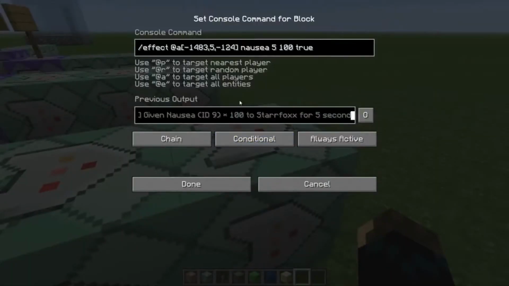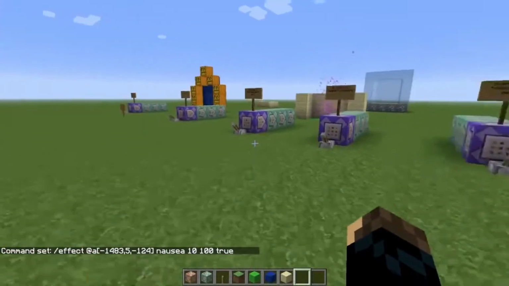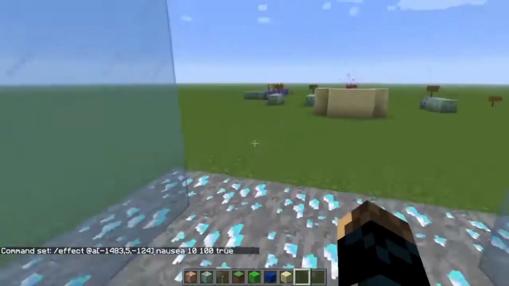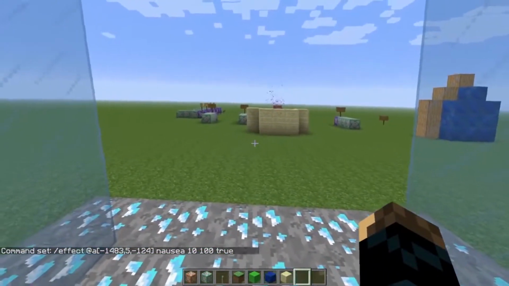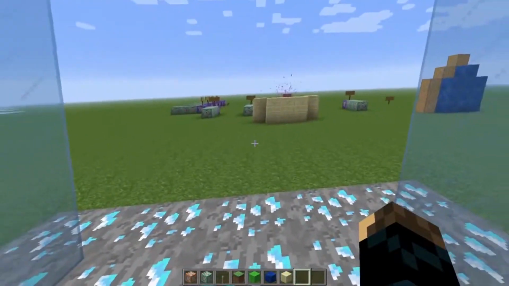Alright, well, come over here. Change this to 10. See, these are things that you need to fool around with until you find exactly what you're looking for. What works for you, man? Alright. So, there we go. Got this wavy effect. A little bit different. All over the place.